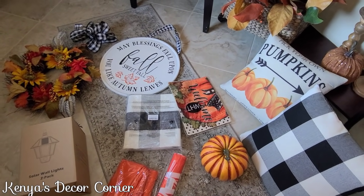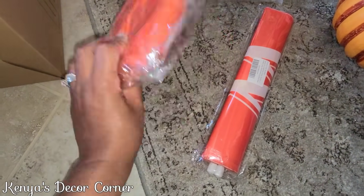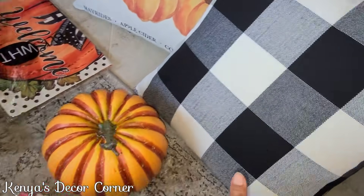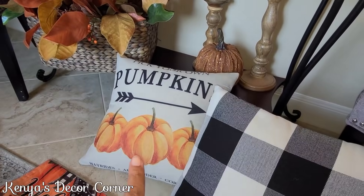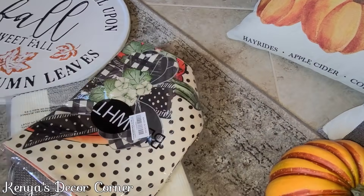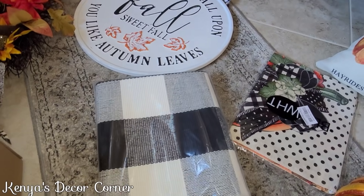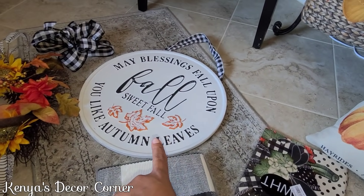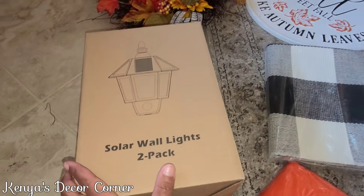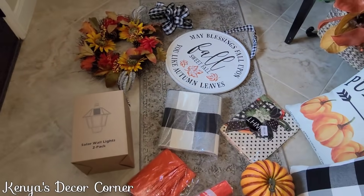Here are some of the items I'll be using outside on my front porch. I ordered these orange pillow covers from Amazon along with this fall sign banner. I pulled out a pumpkin and a few pillows I already have at home. I did buy a new little flag banner, which is so super cute. I also got a new rug because mine was really dirty, and I have that fall sign you guys saw me haul previously. I pulled out a wreath and a bow topper, and I bought these solar wall lights to try on the front porch.